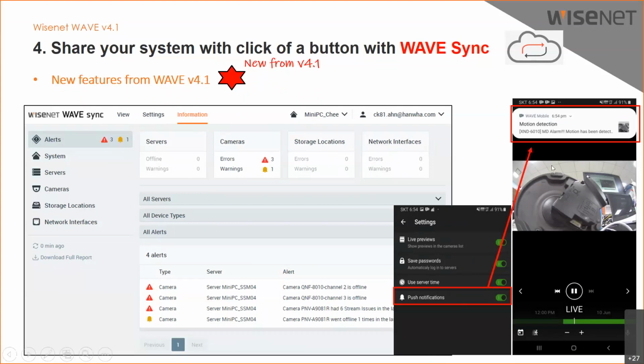Before, we didn't have this alarm notification, push notification, but now we have it. So if you upgrade your Wave system to version 4.1 and Wave Mobile to the latest version, then you will have these new functions for push notification.